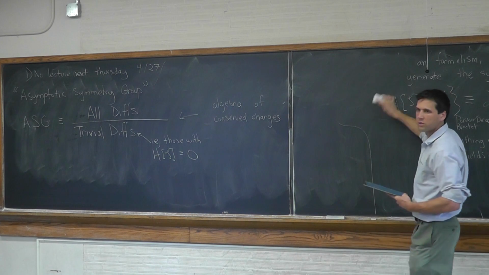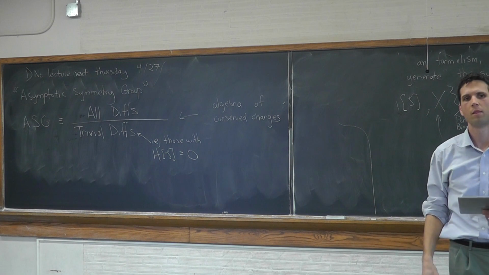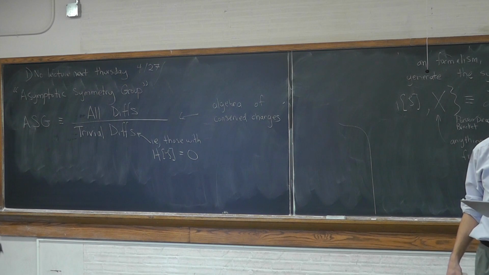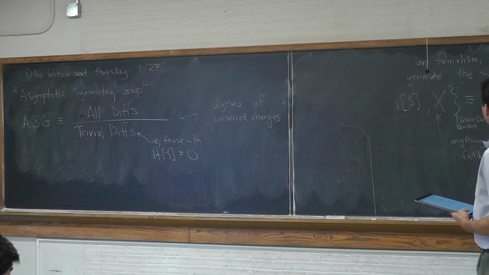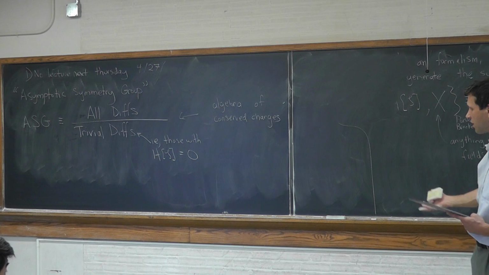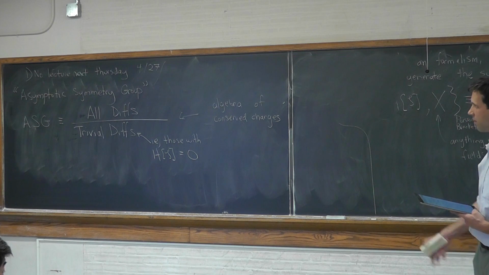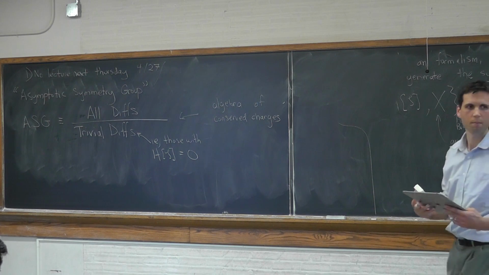Question? This is no longer the Poincare, right? Sorry? You started writing the Poincare generators and then set it at infinity, but this is more general than that. Well, yeah, sorry. So that was a particular example. This can be defined very generally in flat space at spatial infinity. It's Poincare. All diffs, mod trivial diffs is just Poincare? Yeah. You're thinking of BMS? Yeah. I'll come back to that. That's because that's at scri plus. I see. This is spatial. This is spatial infinity. Yeah. Other questions?